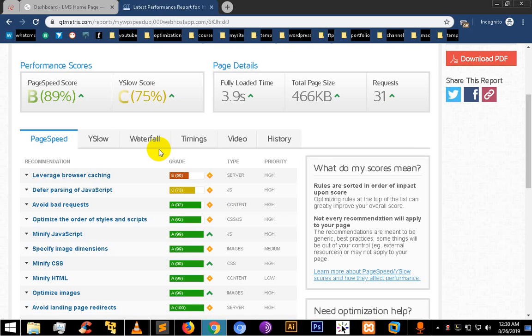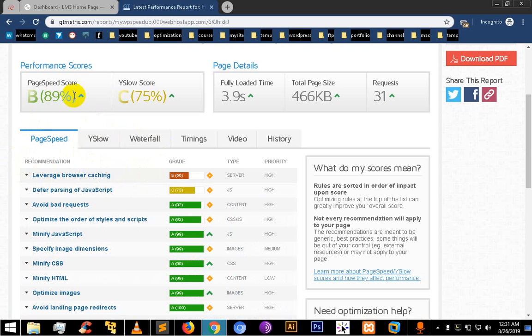There are so many things you can do with W3 Total Cache. I'll talk about that plugin in another video, but for now I'm not going to touch the topic of W3 Total Cache.